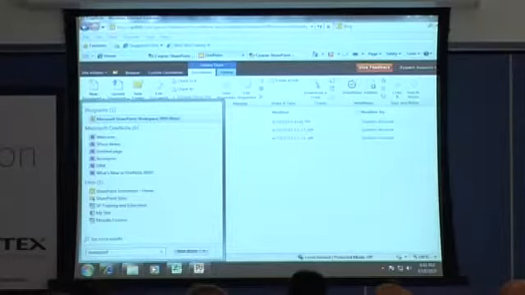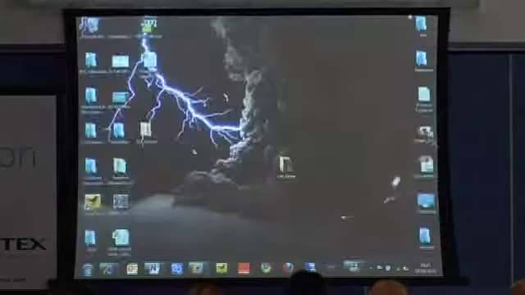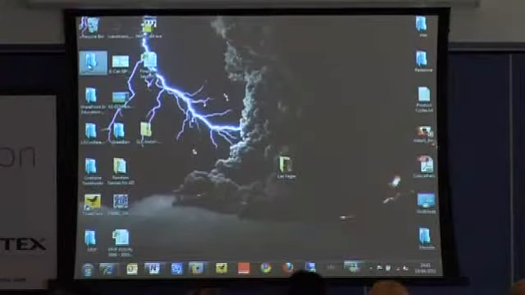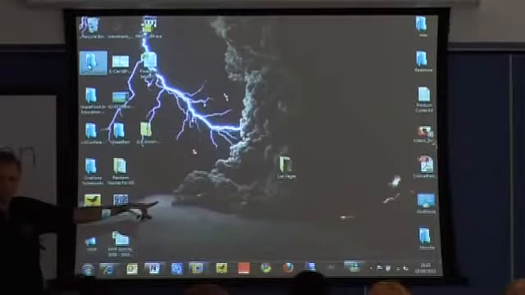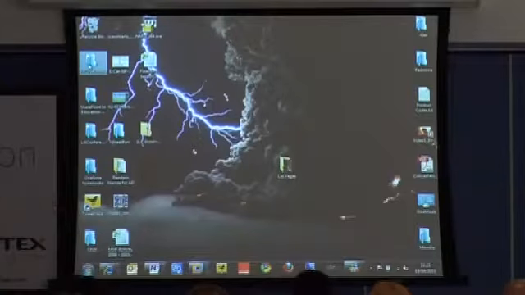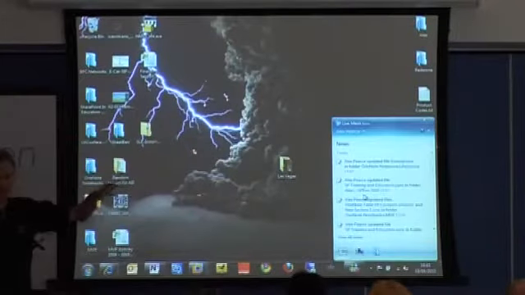I actually use Mesh. Have you heard of Live Mesh? Microsoft Live Mesh? So Live Mesh, if I go onto my desktop here, I have all sorts of different folders and they're in blue. By the way, this photo is the volcano at the moment in Iceland. I saw that picture on Twitter today and I thought it was absolutely amazing. So these blue folders automatically sync and put the files up on the internet. If I go onto my Mesh here, it's currently offline because I'm not synced. But what it does, it takes all those files and sticks them in the cloud for me.